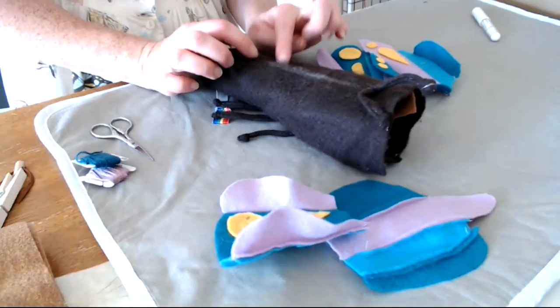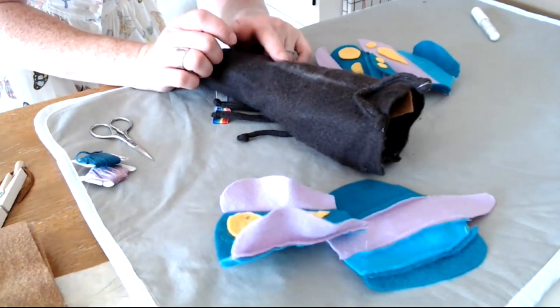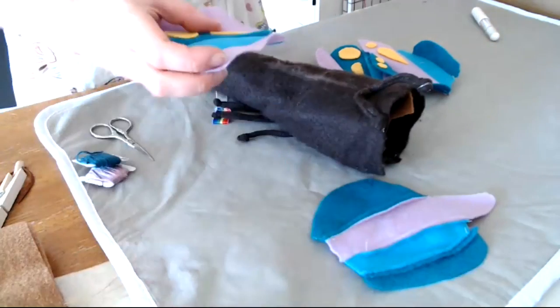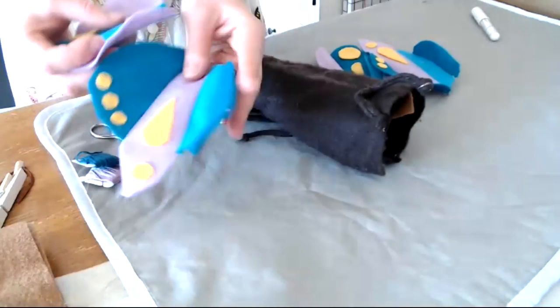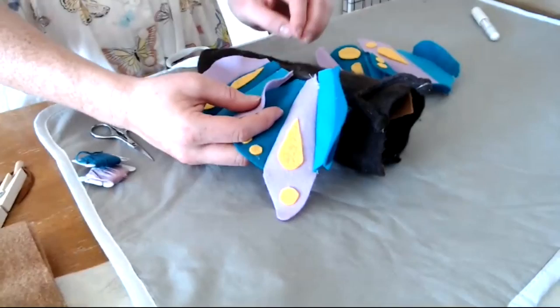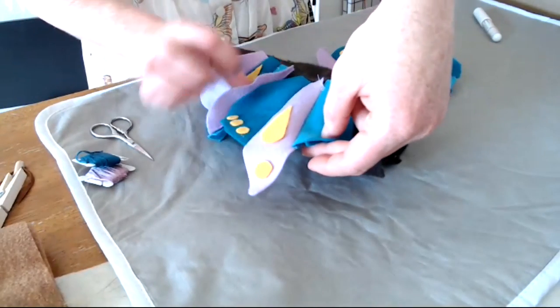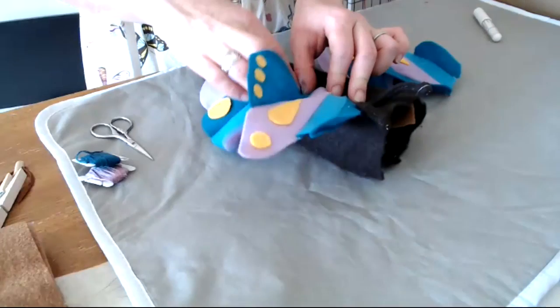Oh, I can see little marks, like teeny tiny little holes, but it's still showing where some of the safety pins were. That's kind of cool, because then we can remember where they were, and they correlate to the teeny tiny little holes that are on these guys. All right, so just like that, and that is actually exactly the length of where these guys fall.